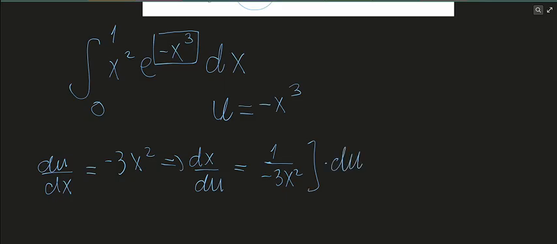That's pretty standard. It's always the first steps in the u sub problem. And so dx is equal to 1 over negative 3x squared, whichever you like. It doesn't matter where you move the minus sign. It's transferable, times du. Beautiful. You got the u, and you got the differential, the dx.